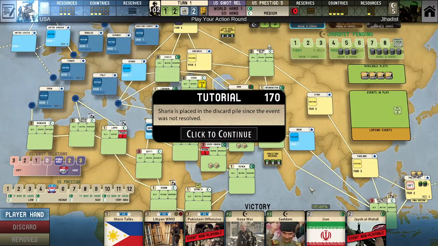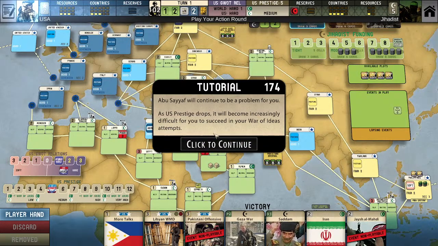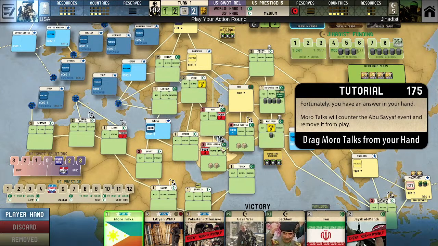Sahara is placed in the discard pile since the event was not resolved. The card marker advances to the U.S. Card 1 box. Abdu Saif will continue to be a problem for you. As the U.S. prestige drops, it will be increasingly difficult for you to succeed on your War of Ideas attempts. Fortunately, you have an answer in your hand. Moro Talks will counter the Abdu Saif event and remove it from play.